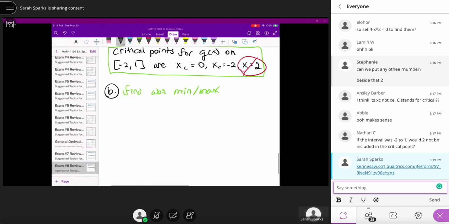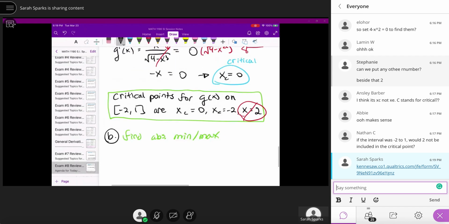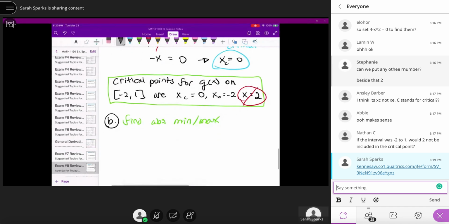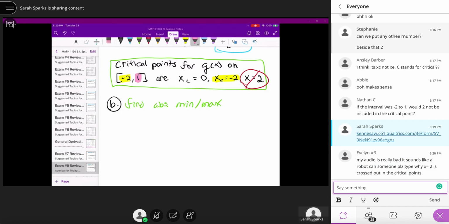And so to find the absolute minimum and maximum for this problem, the first thing I was going to do is look at which points are in the interval, but since we just did that at the end of the last problem, which I guess I should have included, I can fix that on my answer key. You have to make sure that your critical points are actually included in the interval, and then we also have to evaluate the endpoints. So we see that -2 is already one of our critical points, and it's an endpoint. 0 is inside that interval, but we don't have 1. So we also need to evaluate this function at 1.